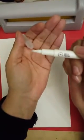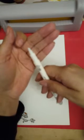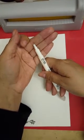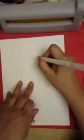See, this one comes with a brush tip. So if anybody likes mixed media and all the sprays and stuff. It's white, so let me try. It doesn't want to focus on it. But it comes with a brush tip. There we go. So the brush tip side, and then there's a chisel tip side. And it's a fairly good sized chisel. It's not too thin. So let me get that and just focus. There you go. So it has a chisel tip side on it.